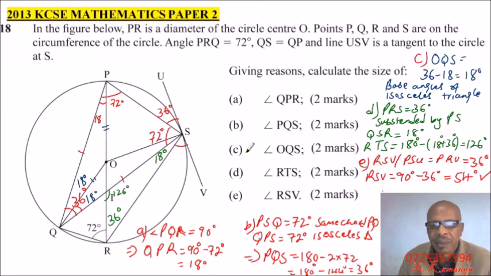We had a limitation of space, but I hope you have followed, because I didn't want to do it in more than one page, so that you can see what we are doing on this diagram. This diagram is very important. When you fill in the information that you have, it helps you to get the other unknown values or angles that you are required to work out. So I hope you have followed.